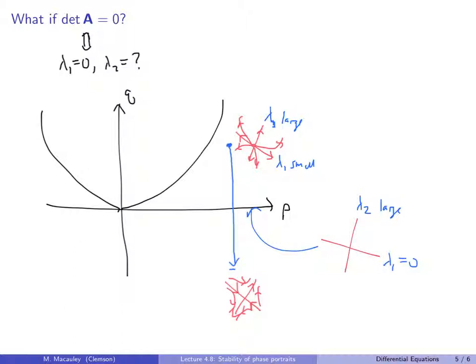So now the bend, well, let's draw these little outward things. Over here, these arrows pointed outwards, and over here the arrows pointed inwards. So this is lambda 1 less than 0, and this is maybe lambda 2 large. Over here the arrows pointed outwards, here they point inwards, and here they don't point anywhere at all. So we're going to have something that looks like this. And I want you to really picture how this type of picture is sort of on the threshold between this and on the threshold between that.